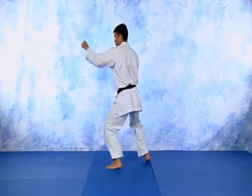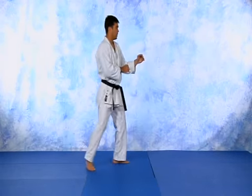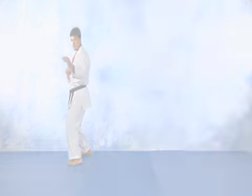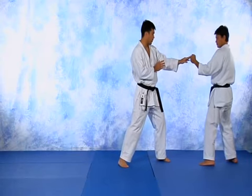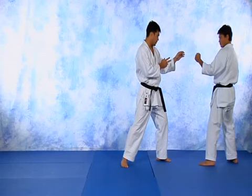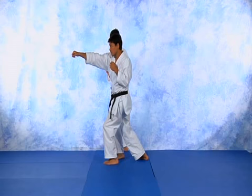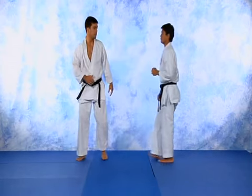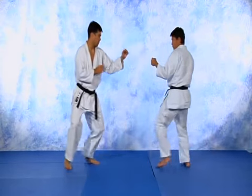So you take one step, another step, and then pivot. One more time. 1, 2, pivot. You never want to take more than 2 steps backward. 2 steps is your limit. Always one step, your second step, pivot. This is to maintain distance and prevent my opponent from rushing forward. It's meant to slow his attack.